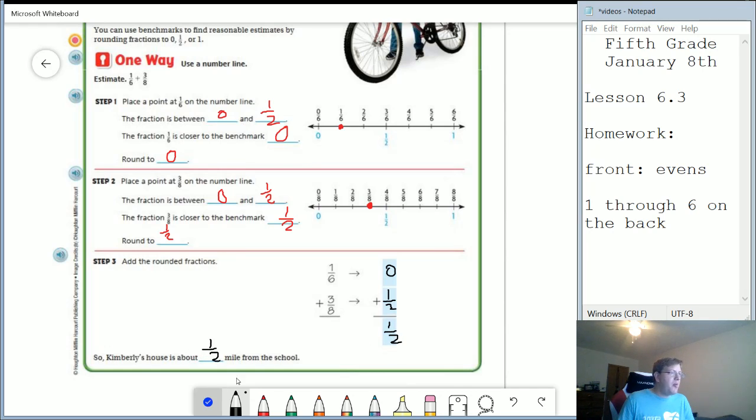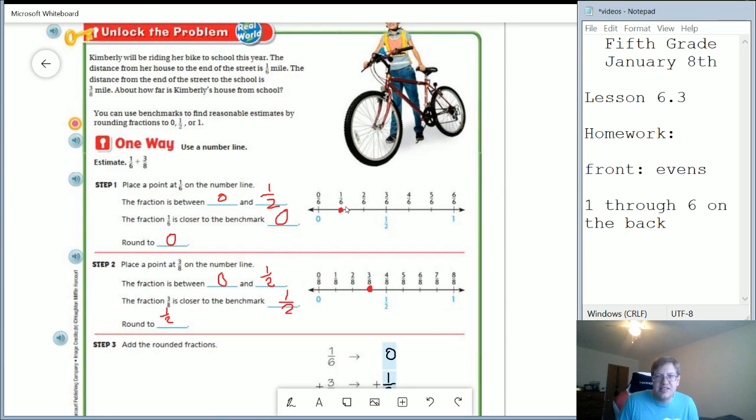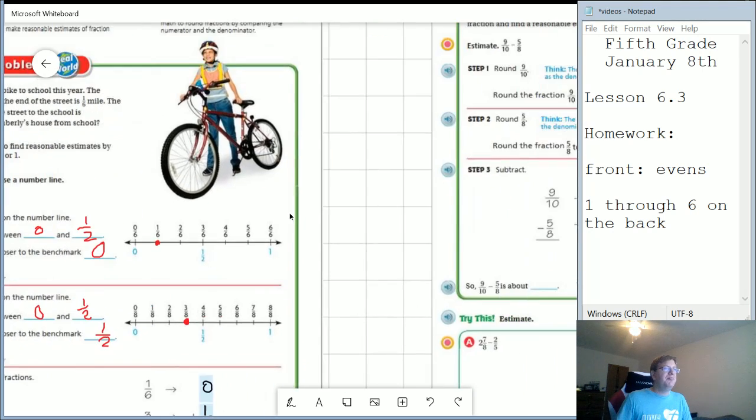And so if we go back up and look, if we wanted to find the exact answers here, we're still going to be closer to 1/2 than we are going to be to 0 or a whole. So 1/2 is a really good estimate. So when we're doing the actual addition and subtraction parts later and finding equivalent fractions, our benchmark and what we're doing with our estimates can help us figure out if our answer actually makes sense. So that's why we're doing this today.